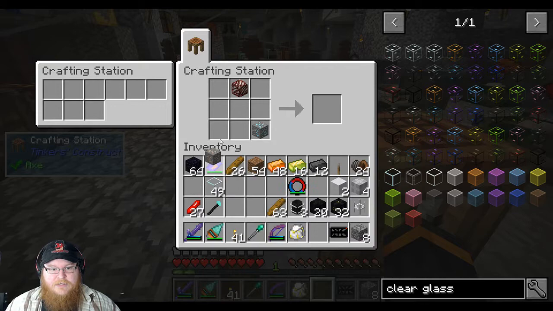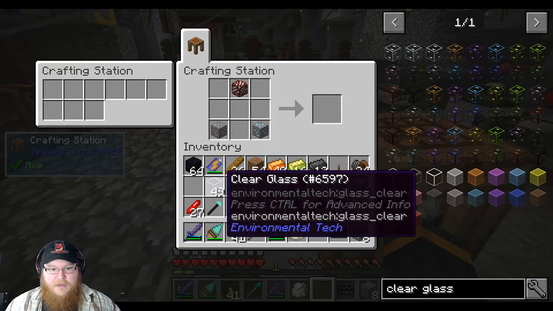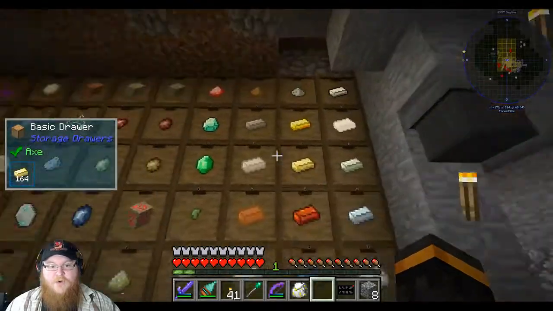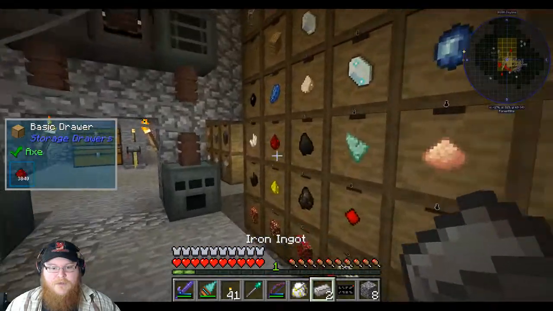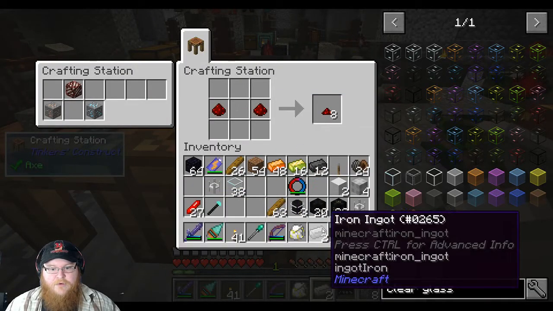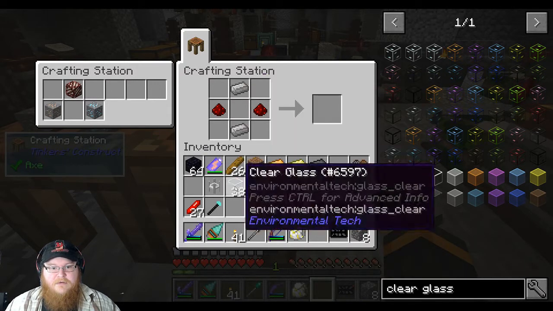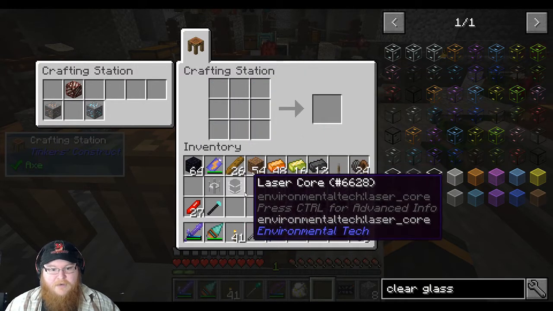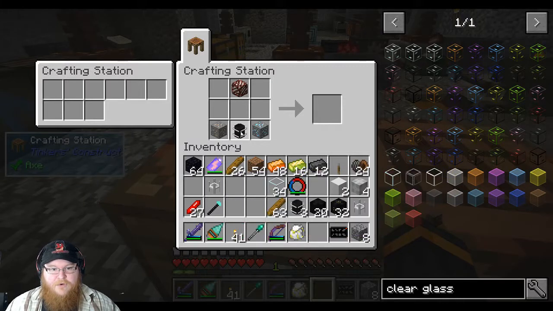So do this. We're going to need another lens, which is 3 here across, with 3 around, or all the way around. And then we need another laser core. So 2 there, 2 there. So redstone goes on the sides. And then the clear glass goes like that? Or is it like this? That's like that. Okay. So here we go.